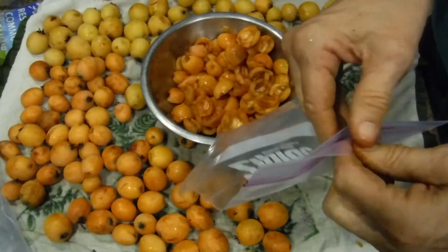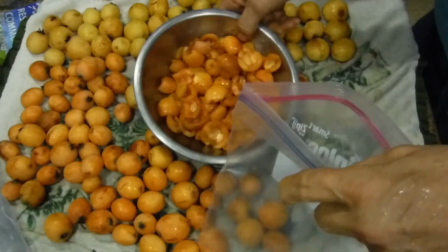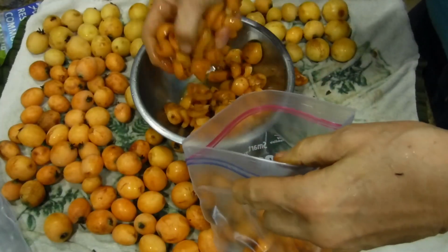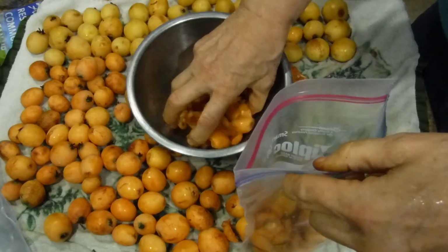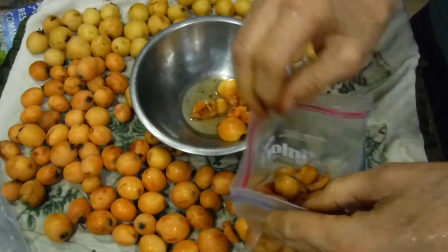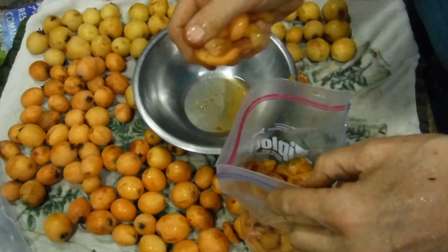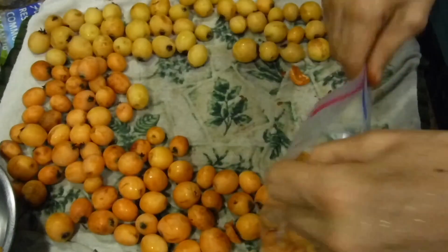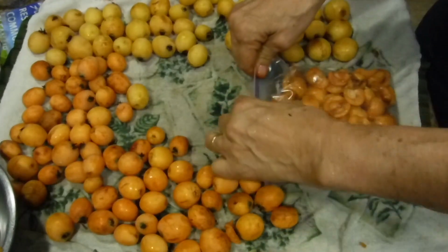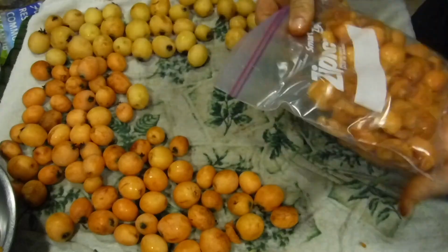Use the second bag. You can use your hands like I'm doing here. You can pour it in. And right before I did this, I washed it one more time. You can see the juice here. And then what you do is you seal it back up again. And now we have 2 bags ready for the freezer.